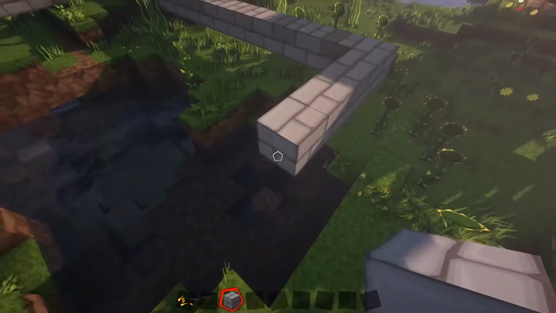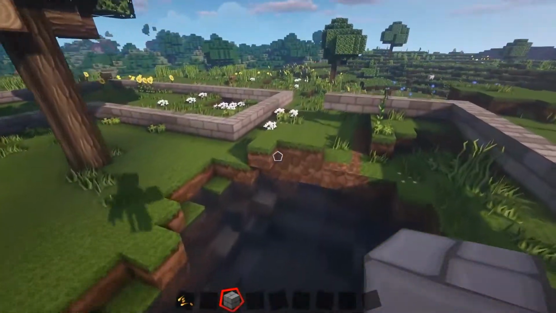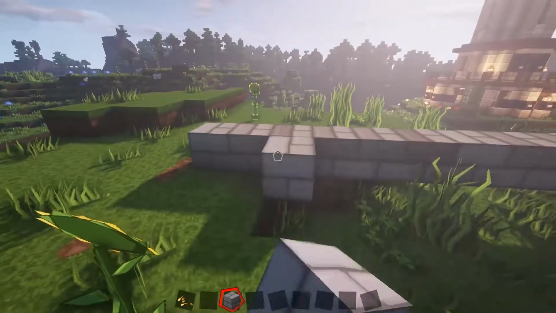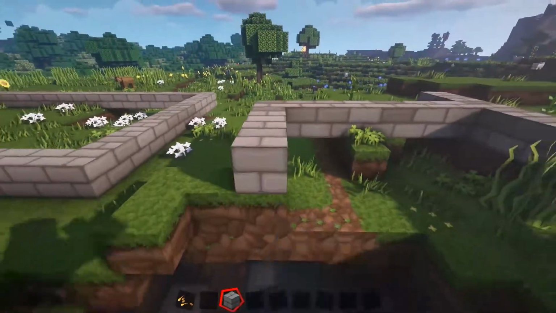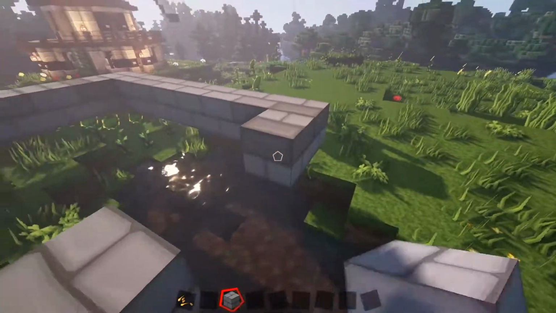Okay. This doesn't feel right. This feels a bit narrow. Yeah, it does. For the length of it, it feels a bit too narrow. So what we're going to do is do this. There we go. Now we know. That feels better.